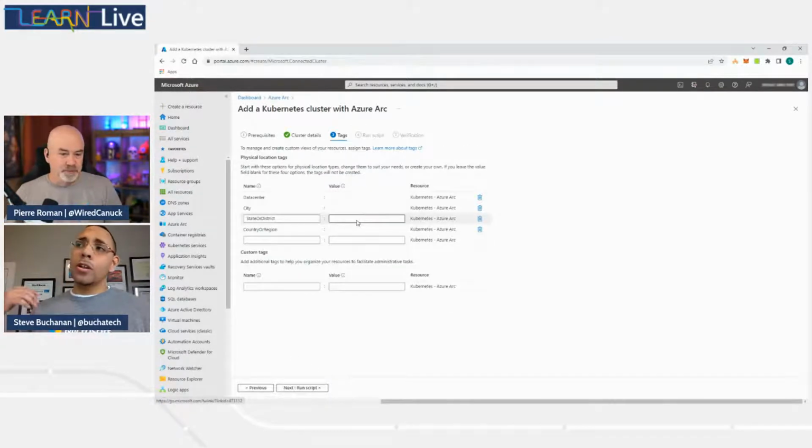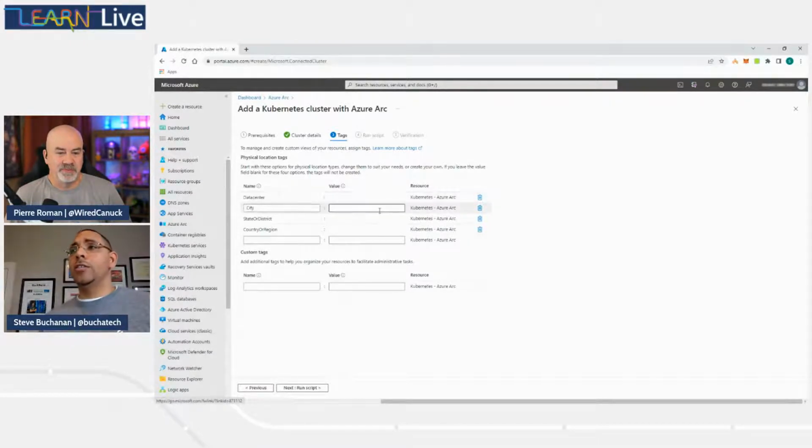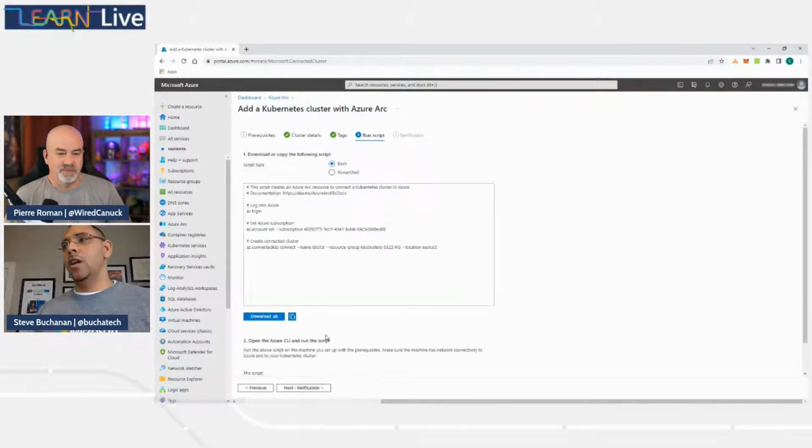Now, with Azure Arc, we give you some of these general tags that a lot of customers use. So things like data center, city that it's located in, etc. You also can add your own tags here, right? So you could add those right here. And then you get to this next screen, and this is where you get the actual syntax for the script.